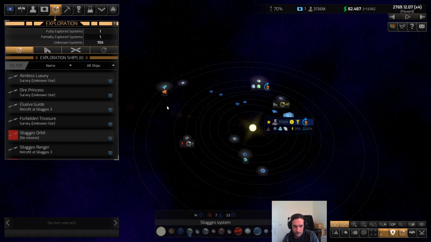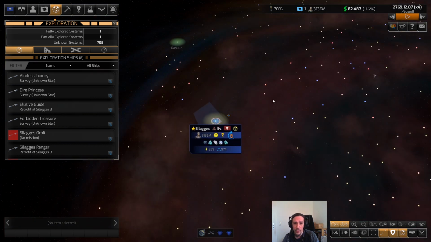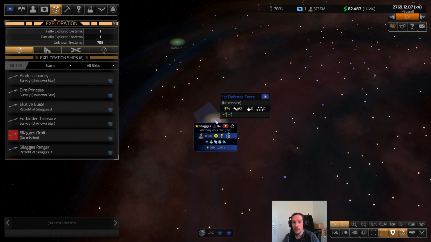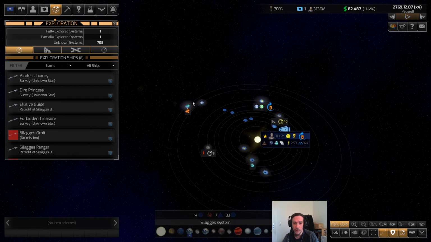So the thing about exploration ships is they will not only explore out here. After a while, they will also come back and find new things in your home turf. How so? I want to explain to you how the exploration system in this game works first.